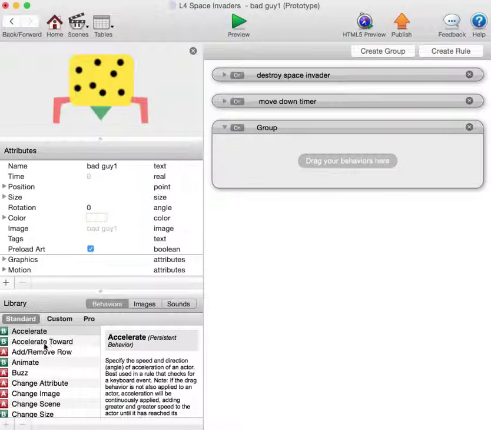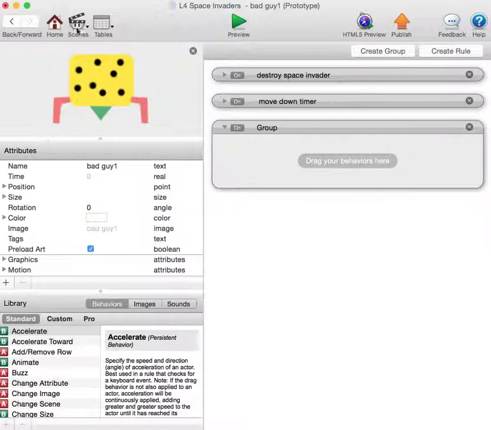The first thing we need to do is create an attribute, because when we want the enemy to fire, we want them to fire not every 5 seconds or every second. We want to spawn the bullet at random times, so we can't predict when they're going to shoot, and this makes the game a lot more enjoyable and exciting, rather than just having the bullets come every 2 seconds, which gets kind of boring. So we're going to add some random time to this, and before we do the group, we need to set the attribute for a random timer.